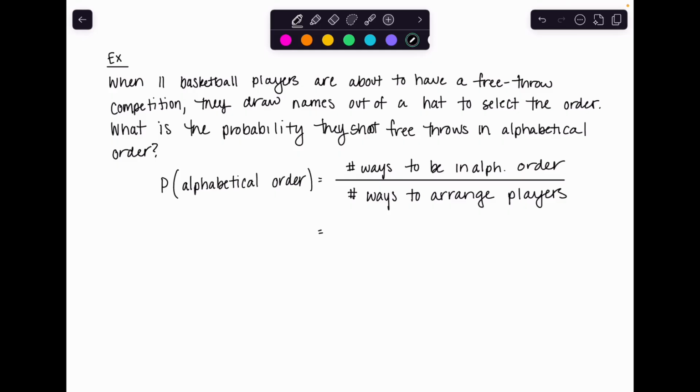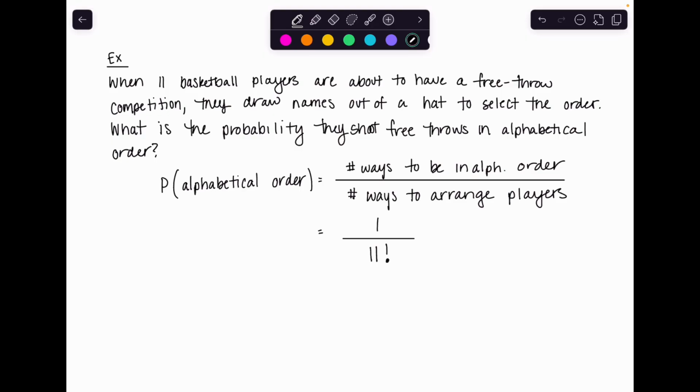And so if you think about that numerator, there is a single way those players are going to be in alphabetical order, one set roster. And then in the bottom, if I'm thinking about all 11 of these basketball players shooting free throws, well, the number of ways I can arrange them is exactly 11 factorial. So my denominator is not a permutation or anything like that. It technically is, because from 11 people you're choosing or permuting 11 of them.